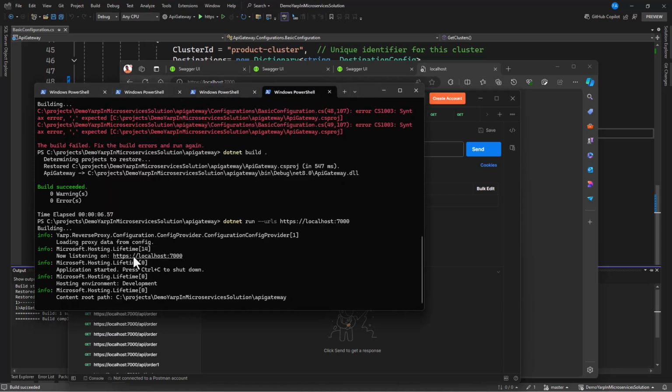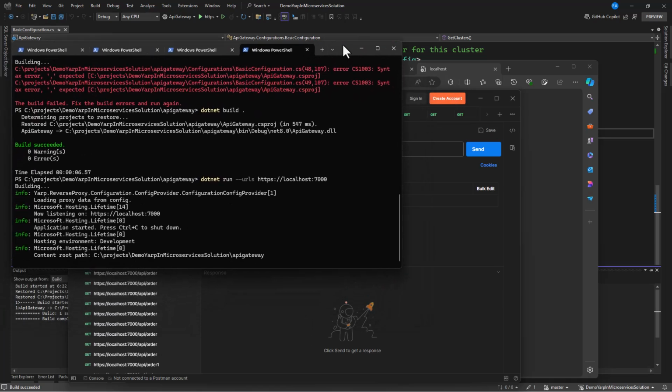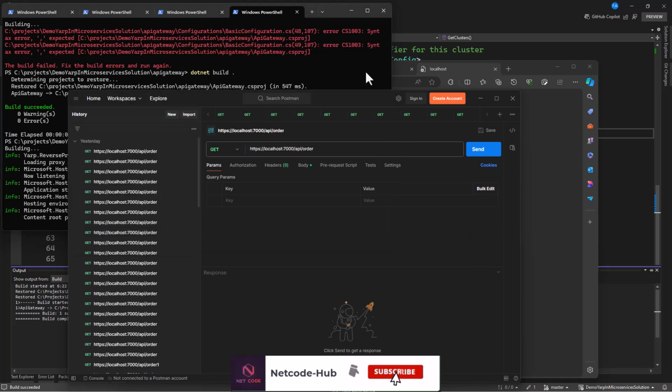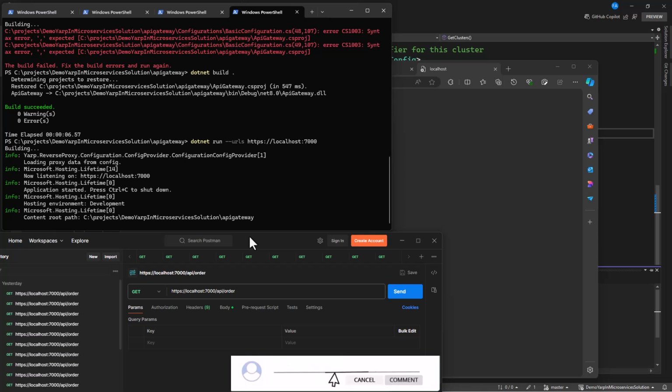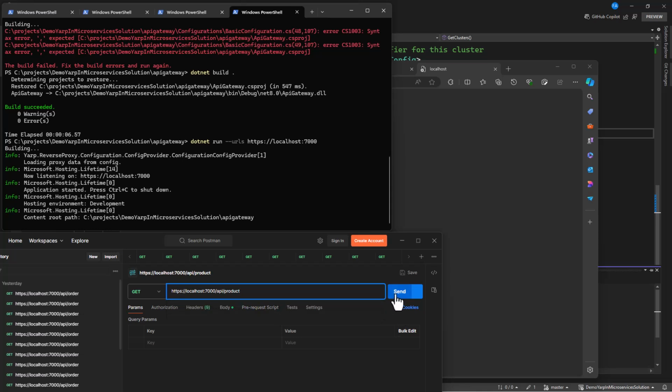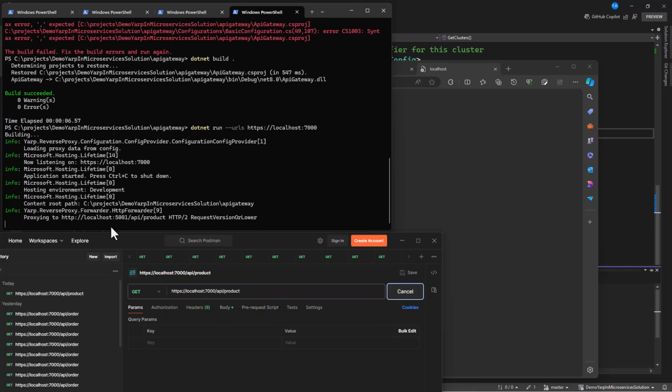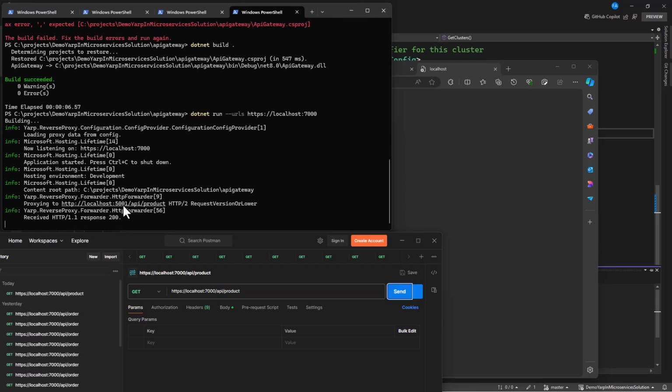Okay. Now before we check this out, we have to make sure our console is even here, because that is where you're going to see which port the load is balancing to. So let me put this one here. Then this should also, okay, let's make it here. Now we're going for product. So the first time we're going to make a request to product, click on send, and now let's check here, it is picking up 5001. So this is the first port.